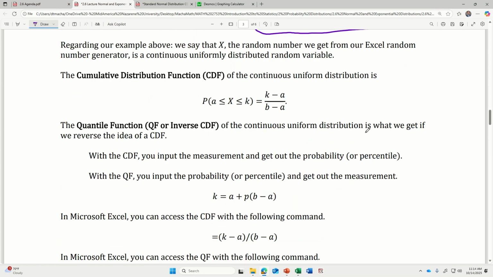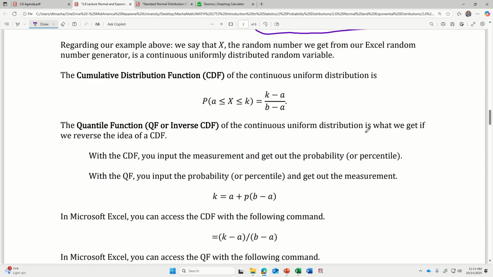So in this case, if I've got this continuous uniform distributed random variable, then the cumulative distribution function, the CDF, is once again telling us the probability that my outcome is going to be less than or equal to some threshold k. And that's not a lookup table. You don't have to pull out a sheet and look it up. You just have to use this formula. So put this formula on your handwritten notes. It's going to be the threshold, k, minus the lower bound, divided by the upper bound minus the lower bound. That's the probability of getting some outcome in that range.